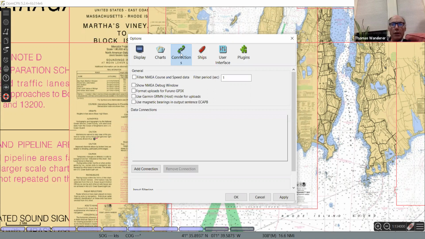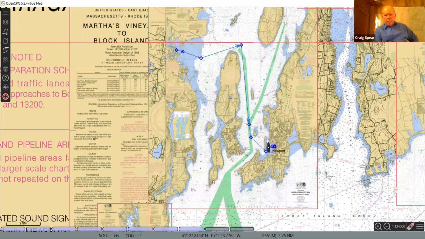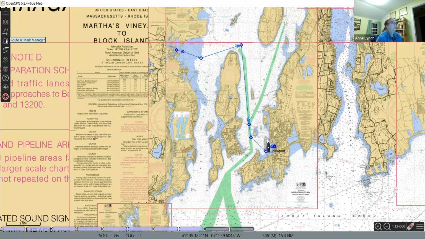Well, Craig, if you go to your right click route menu, or you have to go to the traditional Windows menus. Okay. If you go to route, there is an option that says send to GPS, or export selected.